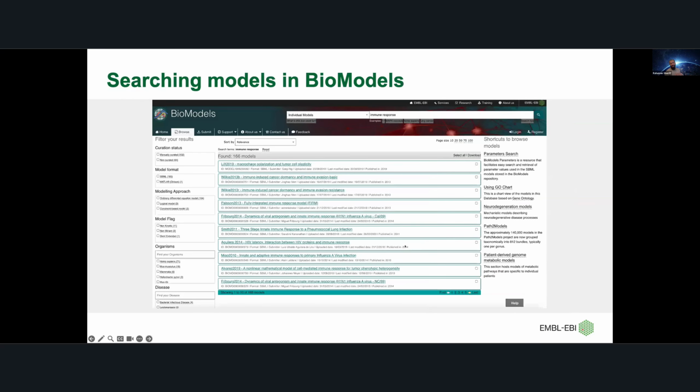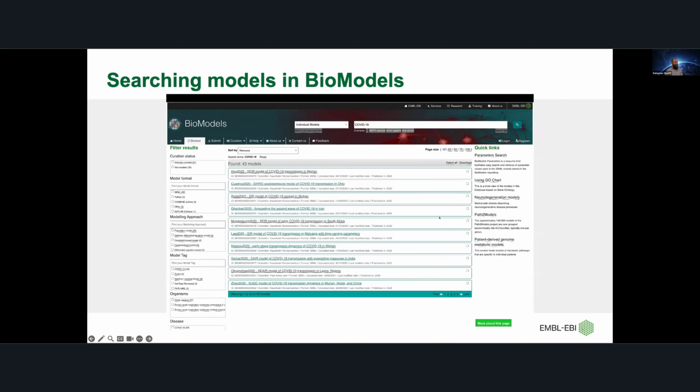You can go to BioModels, search for any keyword. You can find the model of your interest and pick the model and explore it further and see if that's useful. And there are facets on the left-hand side, which allow the user to select various options and then narrow down the filters to find the model of their interest. Let me show you another example. So let's say you search for COVID, you'll find all the COVID-19 models, and you can, let's say, pick one model, a model of COVID-19 spread in Wuhan, and then get more details about this model.